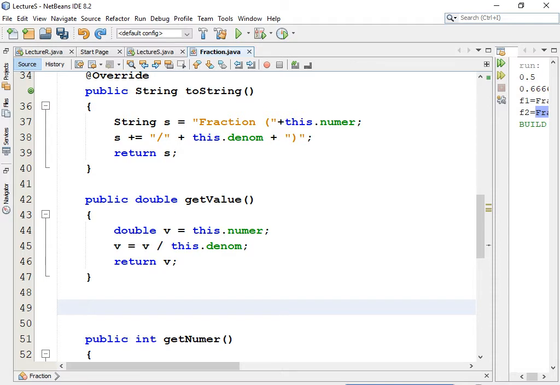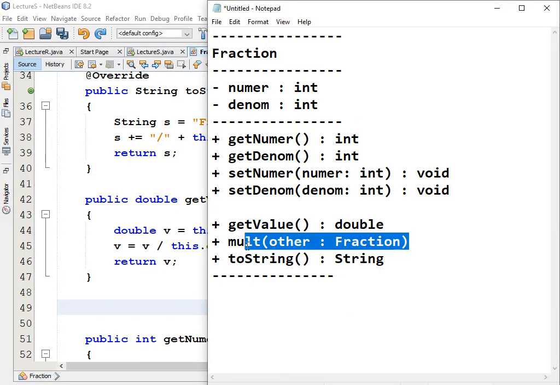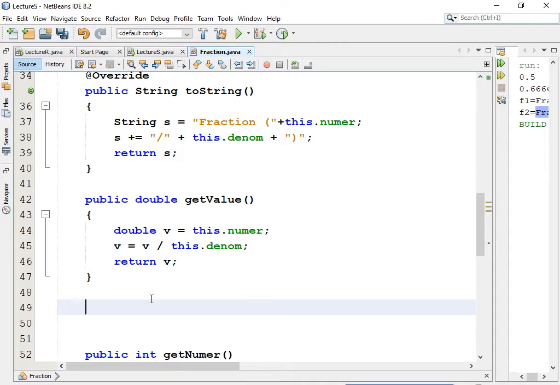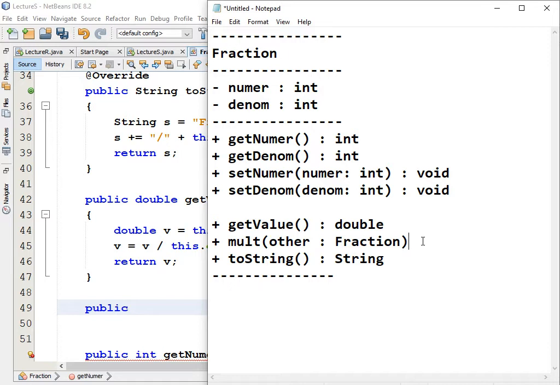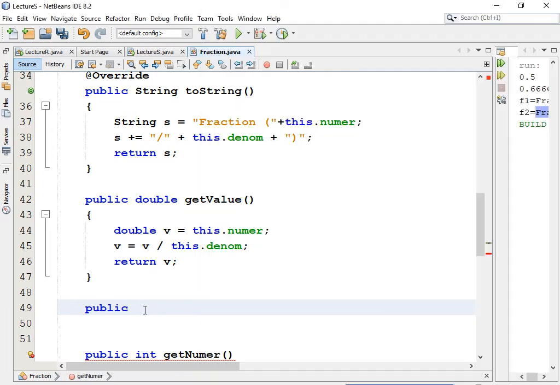What is multiply going to do? It's public. It's called mult. Its parameter is of type Fraction. But I didn't specify a return type, did I? No, I didn't. It's void. It's not going to return anything. So public void mult, and it accepts another fraction, Fraction other.